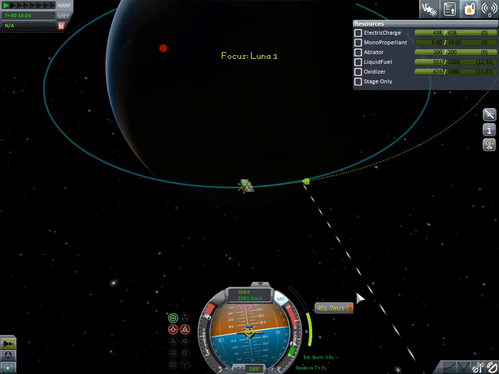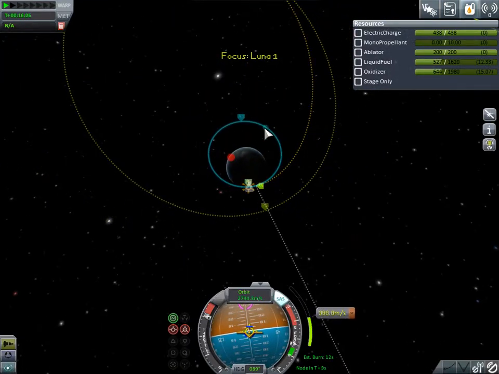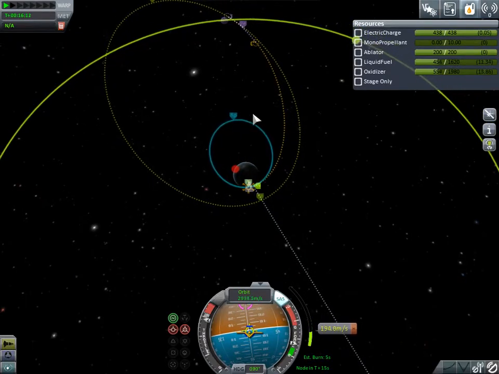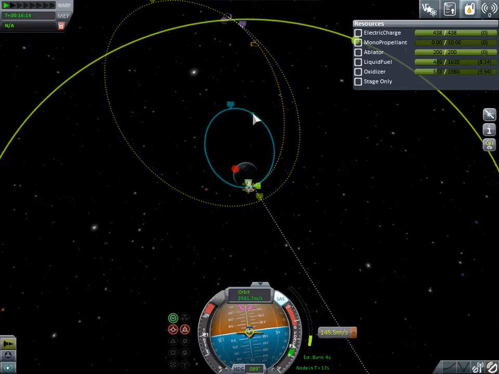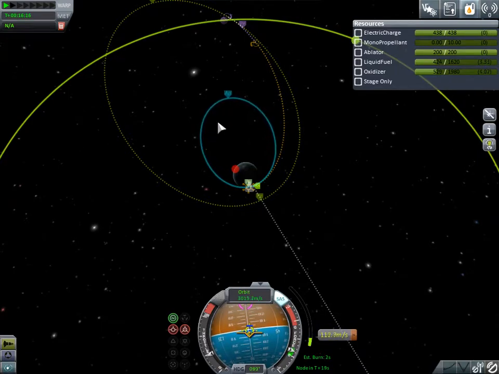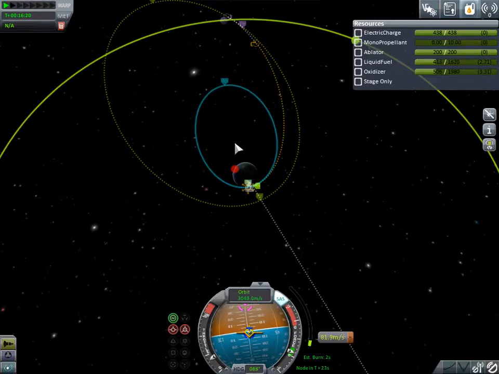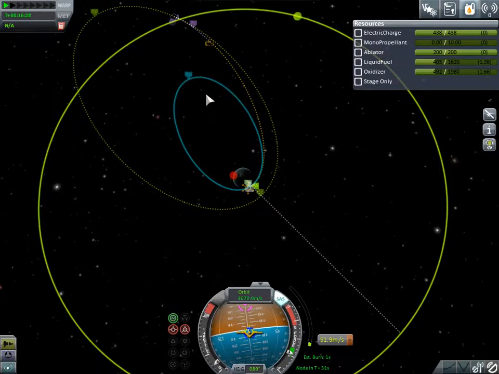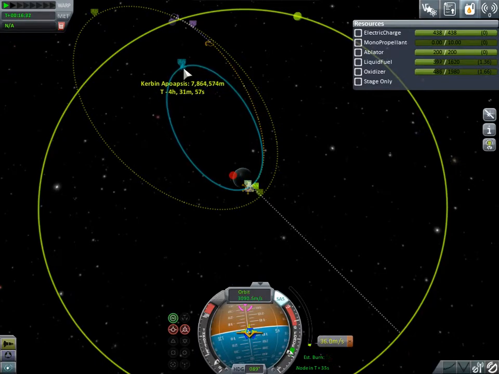Okay. Now we're going to watch our orbit. You can see it's really going up now. So our apoapse is gaining speed. And if we're not careful, we'll actually probably leave Kerbin's orbit and go into an orbit around the sun, which we don't want. Now, as you get near the end of your maneuver, throttle down, because the farther you get away from it, the higher the efficiency, so the faster it goes up. So we need to be careful.